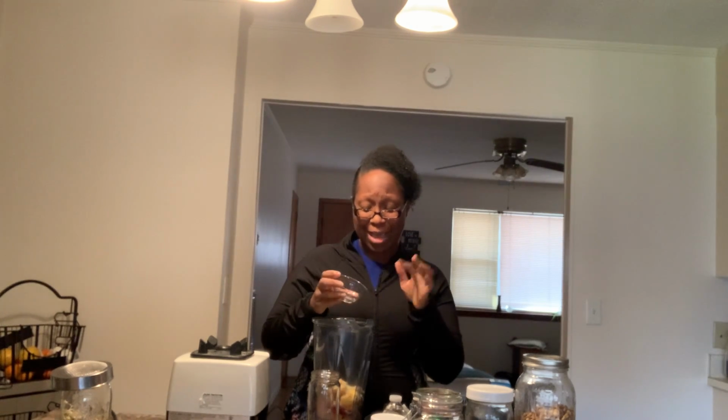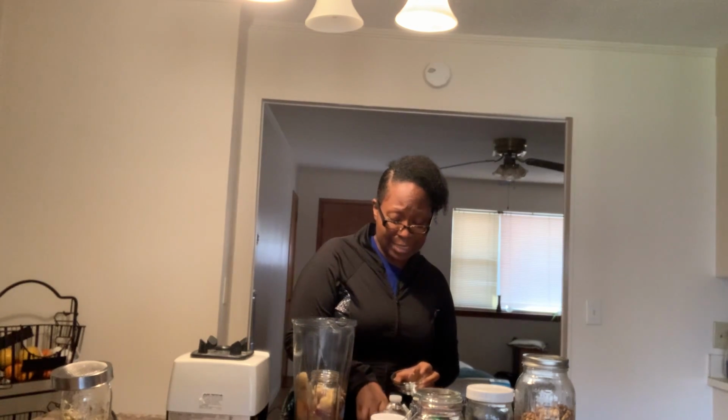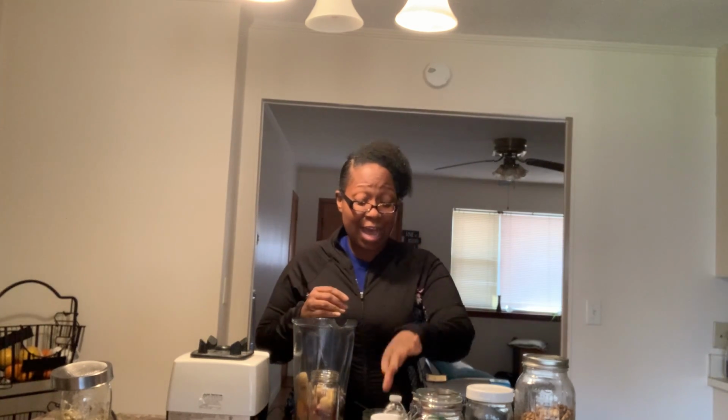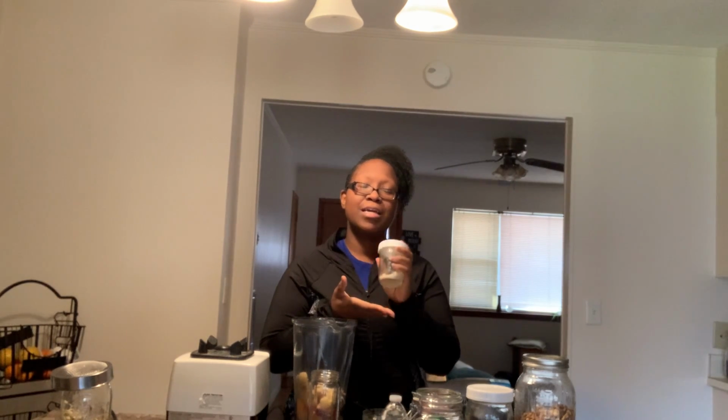So in a sense, we're also going to make almost like a nut milk with this at the same time because we're throwing in all these seeds and we can make a milk, okay? This is also going to add to our creaminess, and we're getting lots of protein. We're getting some omegas. And I also have discovered a very good purpose for my sesame seeds. I use sesame seeds on my waffle iron to coat my waffles, and it's so tasty.